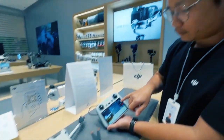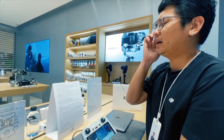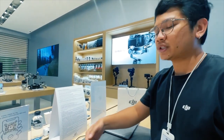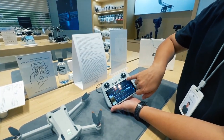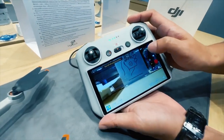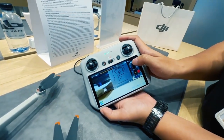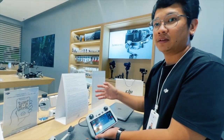Okay. Drone has internet inside? Not internet. They use their own signal. Okay. And this is the sensor. This one, the red one, the sensor will turn white after you fly. And this is the GPS. Wait for the GPS to turn white before you fly.